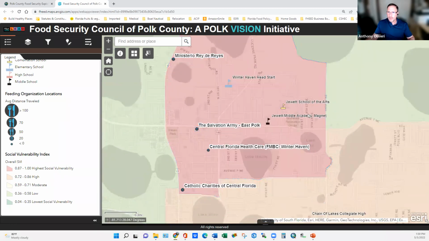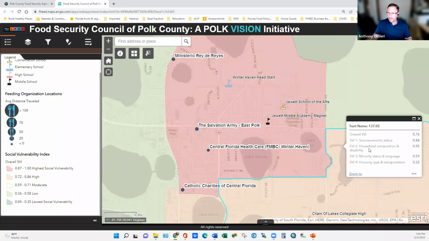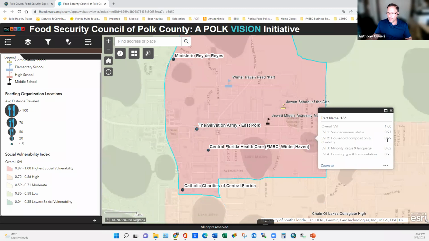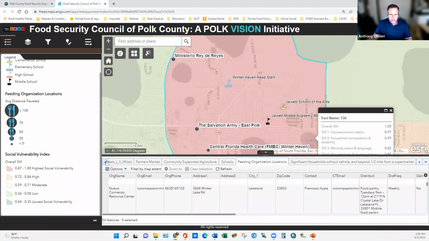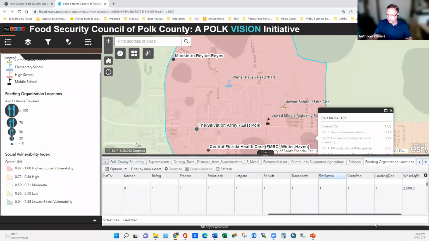All right. So this is to show you that you can use the pop-up feature to understand the differences between census tracts, or you could use the attribute table and go to that layer and see it that way too. So I could scroll all the way to social vulnerability, and actually it should be in order.